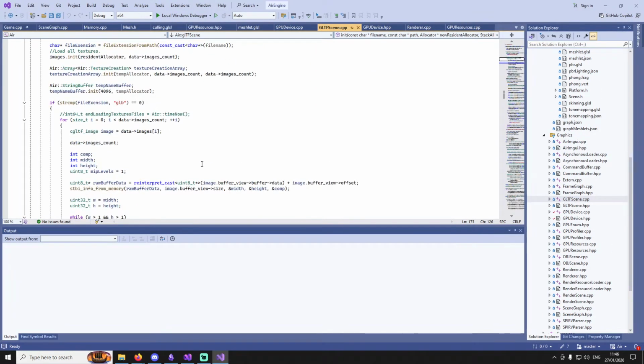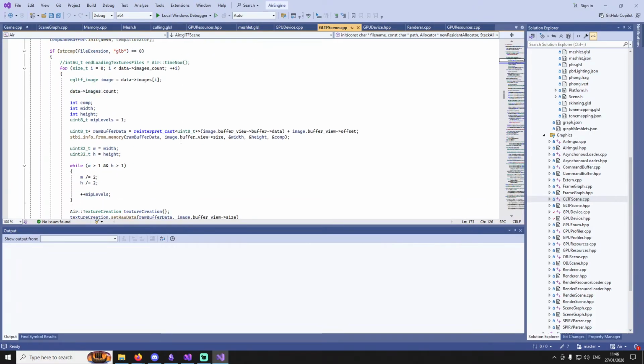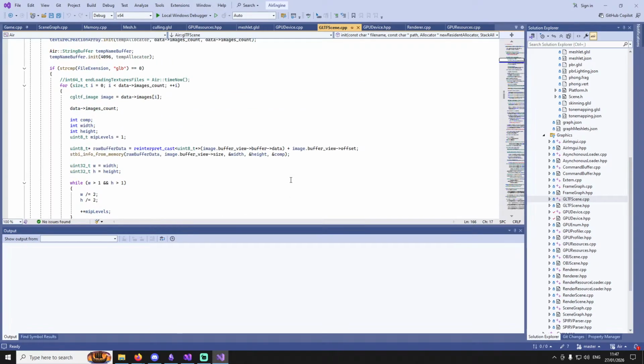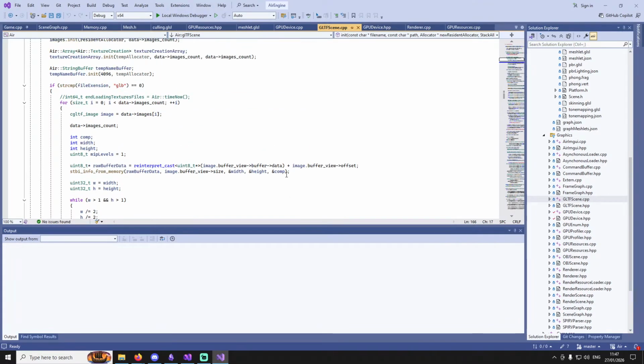So I need to basically replicate this, where we just load some stuff from CGLTF and upload the raw bytes and then just load that into a struct and then construct a texture from that. That's the plan anyway.